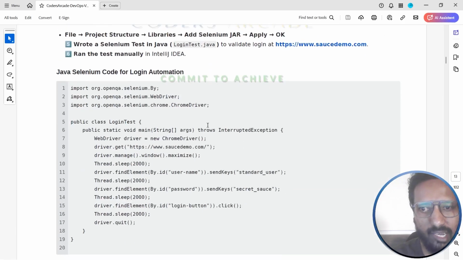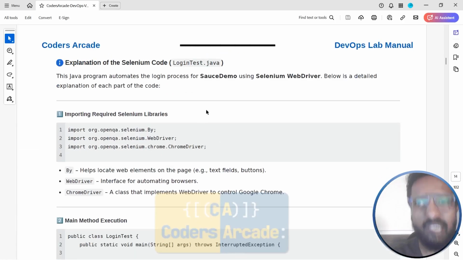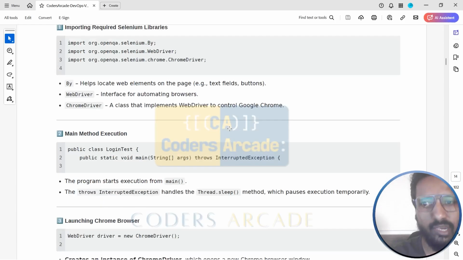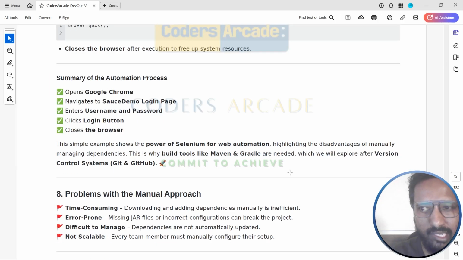After that, you can see I have added some codes also. You can go through them, and I will also create videos on the same manual so that I can show you how I'm working from the manual and doing it, so that you can also understand what is going on. And every now and then, let me go on top and show you something here.